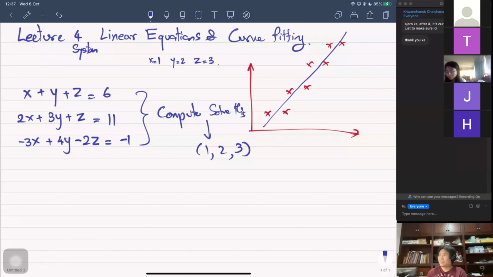What do you suggest? How do you solve this equation for x, y, and z? Anyone? Do you remember something from math class? You write it as a matrix. Okay, that's the first thing. So let's do exactly that, because the computer loves the matrix. If you learn how the computer keeps data in RAM, a matrix is the best form to do that, because when you load data from RAM, it loads the neighbors as well.